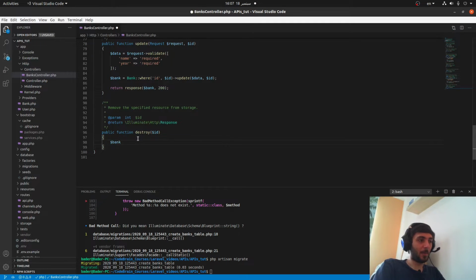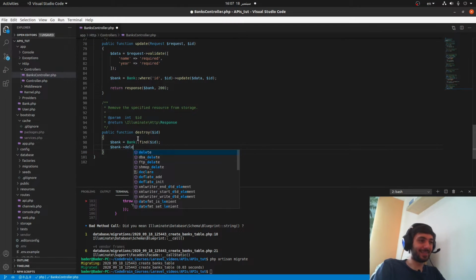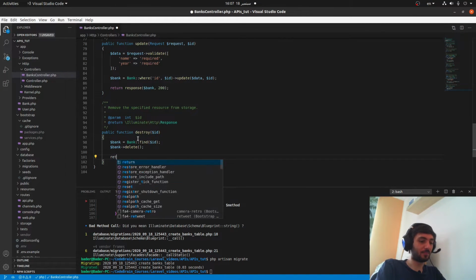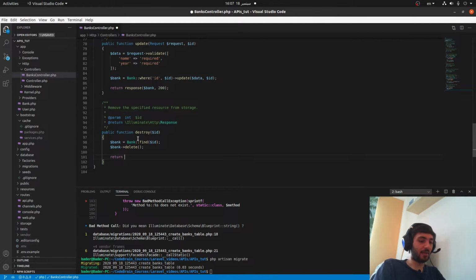Get the bank equals to bank, find the ID, and here you have to bank, oh my god, delete. Let's destroy this bank, and we will return a response of a string now because we have no bank to return.